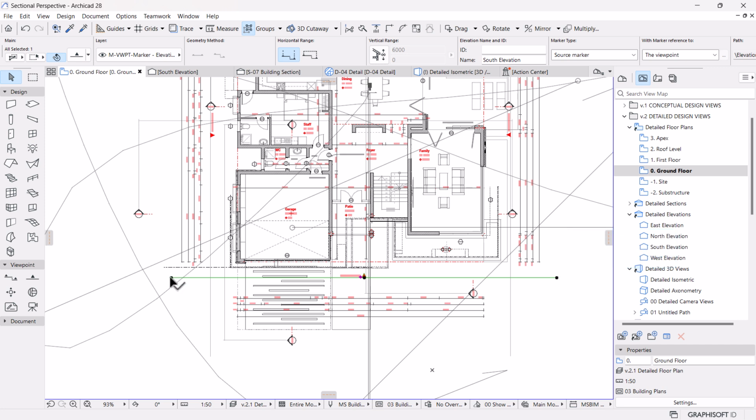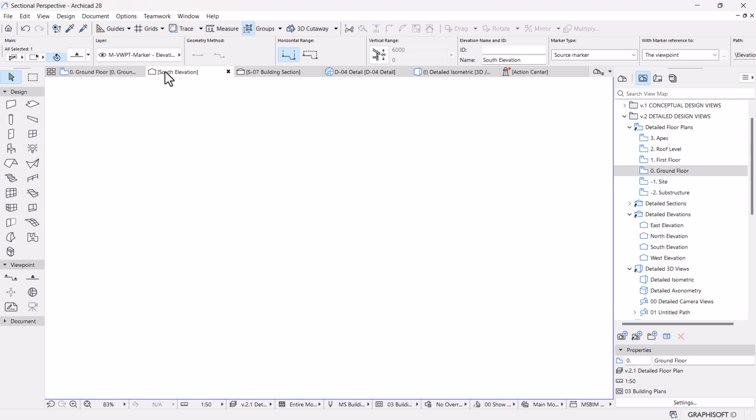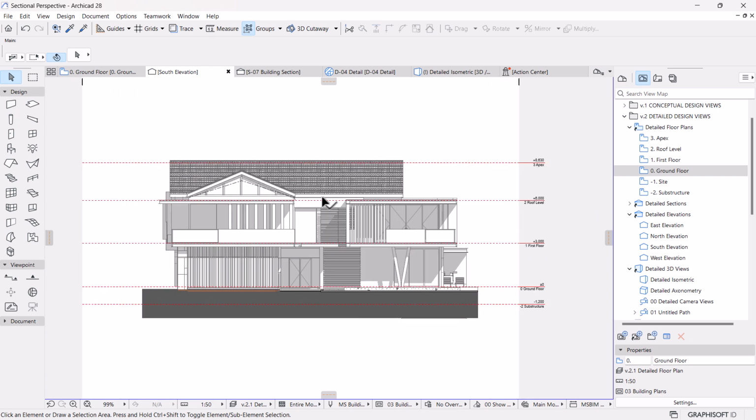For example, if you stretch this to there, and you go back to your elevation, the window of your elevation will be increased. All right, perfect. Let's move ahead, and the next step is to set up the graphic style of our elevation. This can be achieved by using graphic overrides and then the elevation settings.